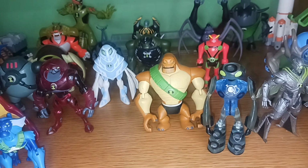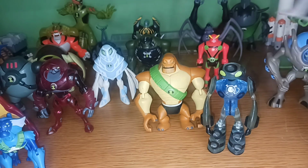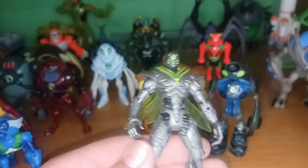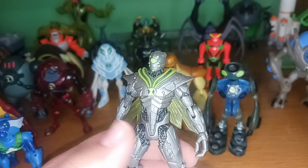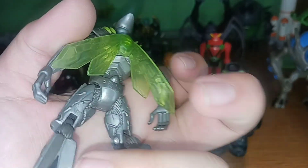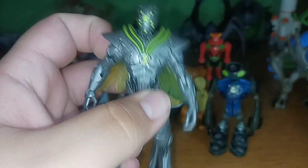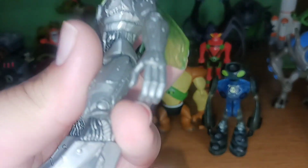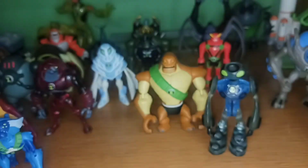And let's see who else I only have one variant of. Nanomech, who is from the Alien Swarm movie. And I like it. It's a pretty good figure all around. The realistic details really give it that shine. And hey, this is from a live-action movie, so the realistic textures are welcome.